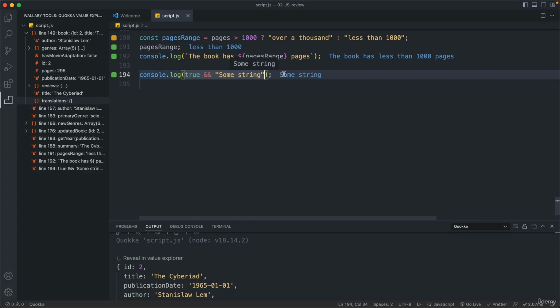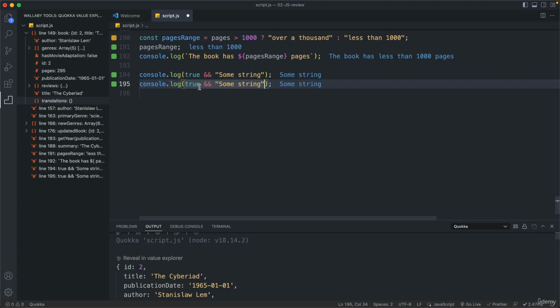And so indeed, immediately we get some string here. And so here we have no short circuiting. The short circuiting works in the AND operator when the first value is false. So here, if we have false, then there is a short circuit and the operator does not even look at the second value. Instead it immediately returns the first one here. And this can be quite helpful basically in order to use this as an if.